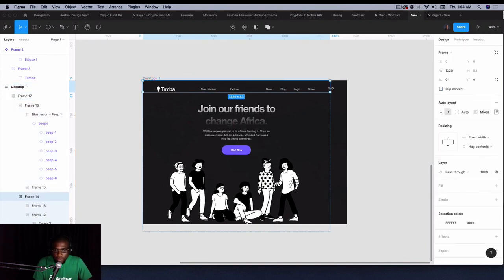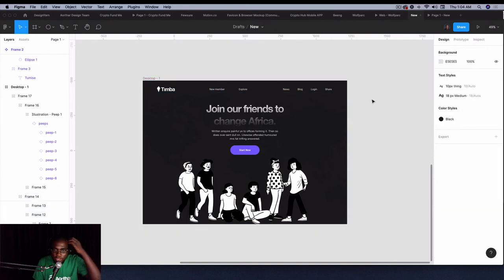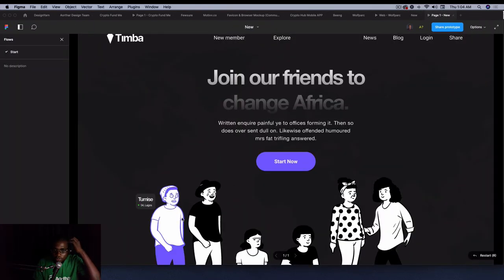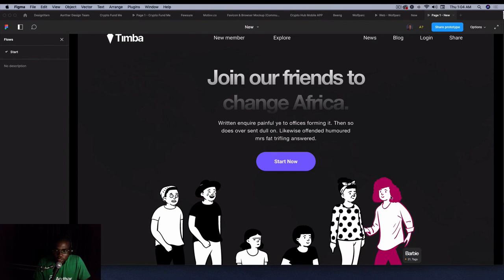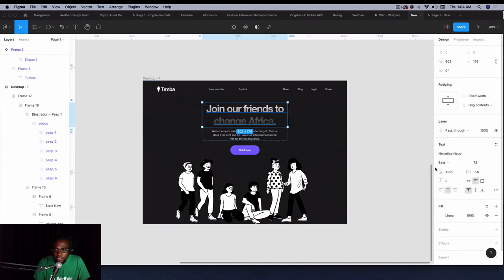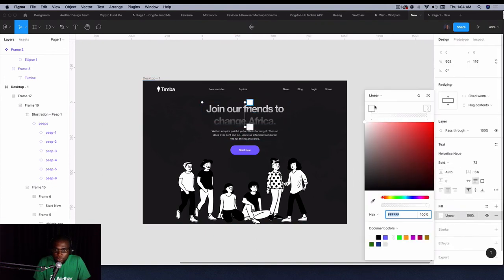Now this is a very cool landing page. Yes, we can push this out. If you're interested, you can work with this color and change it a bit. Let's use something white.